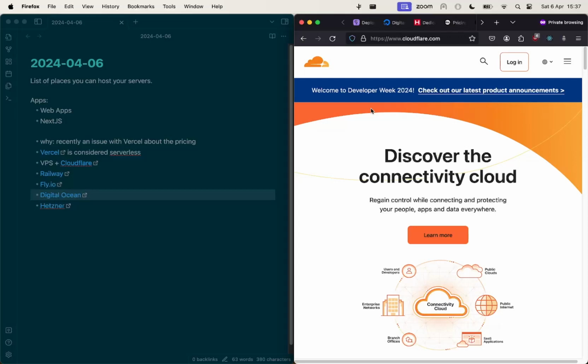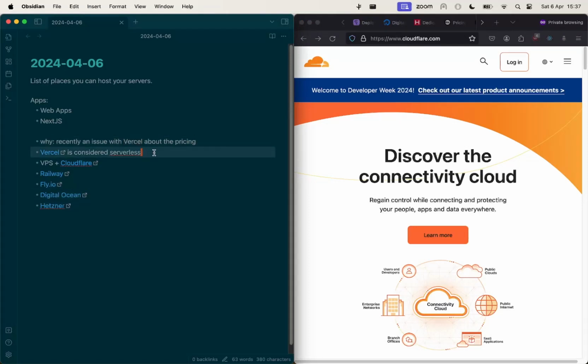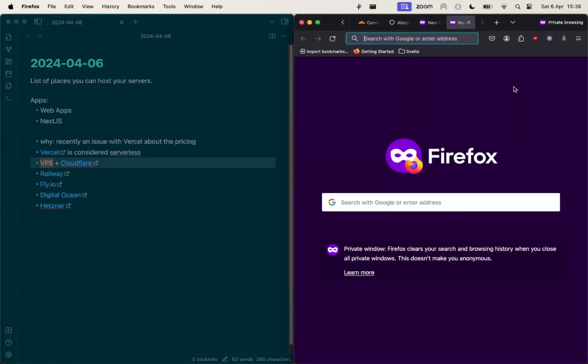And talking about alternatives, we are going to do exactly that. Let's say you don't want to use Vercel, you can use a VPS. A VPS means a virtual private server, and of course they are not free. They are cheap, but not free. And sometimes you want to pay for something that's better than free. You can do so, because you have more control as well, since you have an actual server.